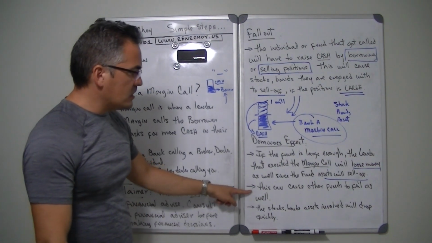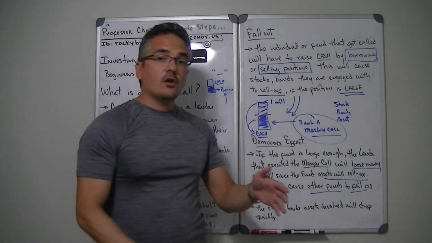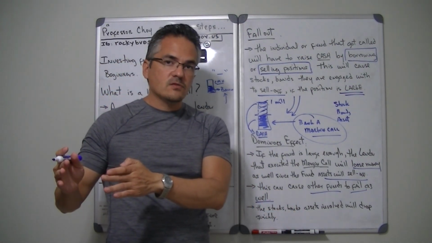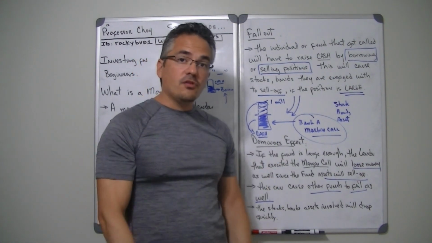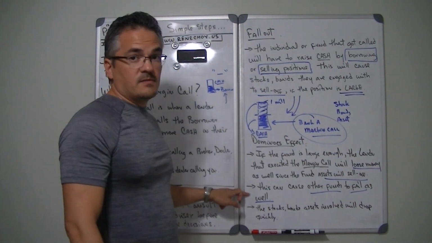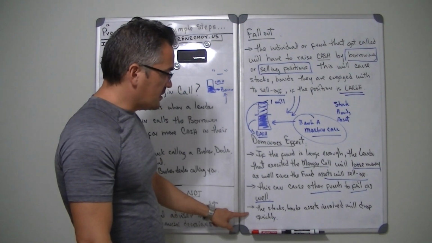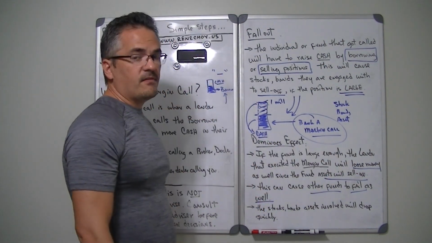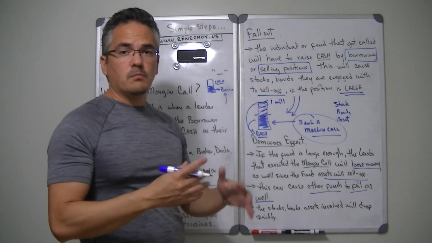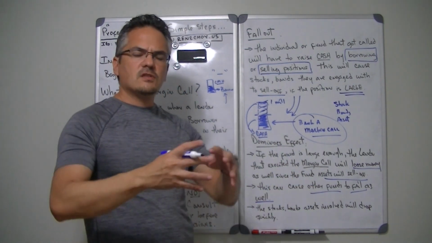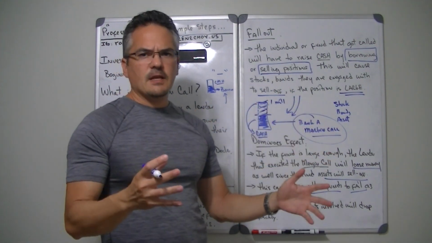Okay? Now this can cause other funds to fail as well, or if there are other banks that also have lent to accounts with you, they're going to start issuing margin calls on your account too, and then that goes bad. Those banks may also be involved, and the loans may have to be cut as well. The stocks and bonds and assets involved may drop in value very quickly. Now usually this doesn't go any farther. Most of the time that this has happened, it creates a sort of small ripple, usually either in the bond or the stock market, and then that's it.